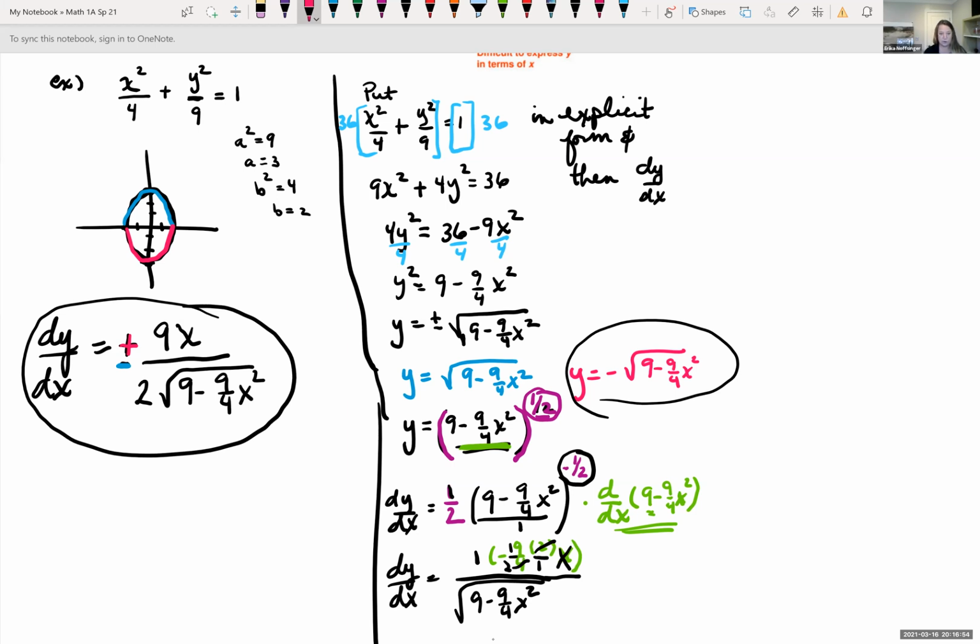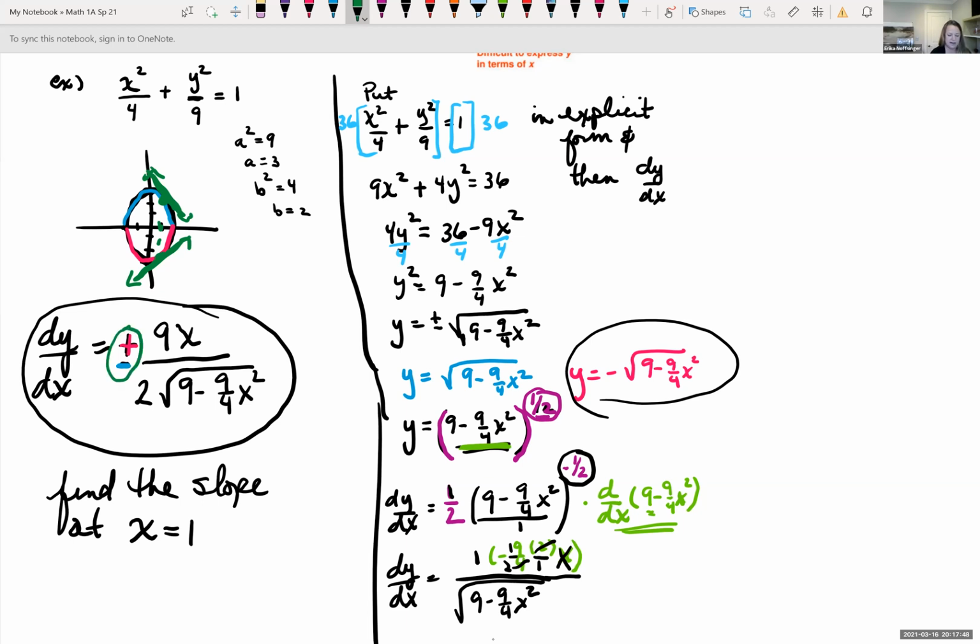Okay, so we found the derivative. Now if we wanted to find the slope anywhere on this, we would have to look at values in our domain. So if I wanted to see what's happening at x equals 1, so find the slope of the tangent line, or the slope at x equals 1. Notice, because of our function, we're going to have 2 different slopes, which makes sense, right? We would have one above the x-axis, and if we look at that slope at 1, notice that that tangent line is decreasing. And if we looked below the x-axis at x equals 1, that point on the line, that would be increasing, the slope of the tangent line. And so it makes sense that we have plus or minus in here.